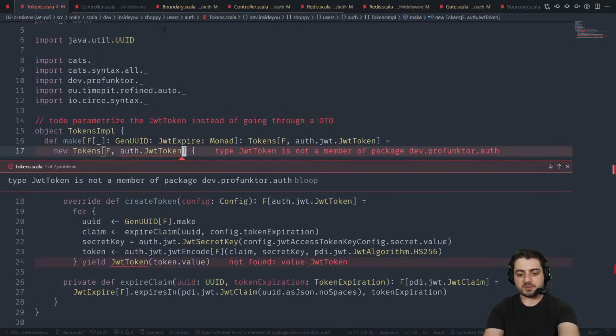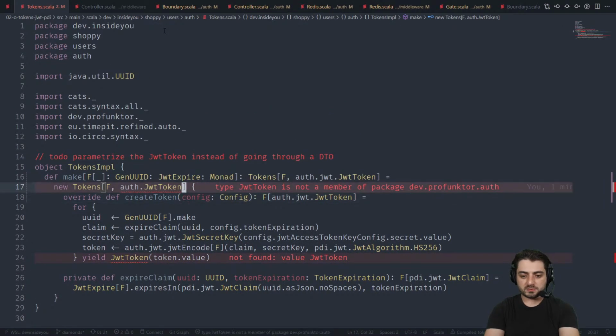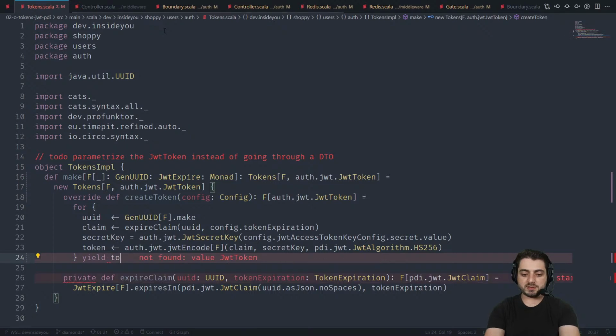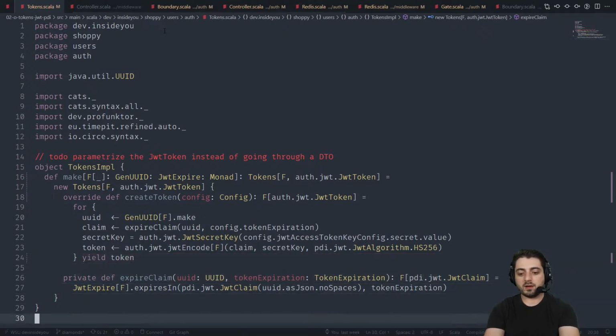Okay, so what is the next error? Which is over here, right? So it's in .jwt token. Okay, and so therefore over here this token is now the JWT token, and so we don't need to do this whole wrapping, right? So this is our token. We're done.